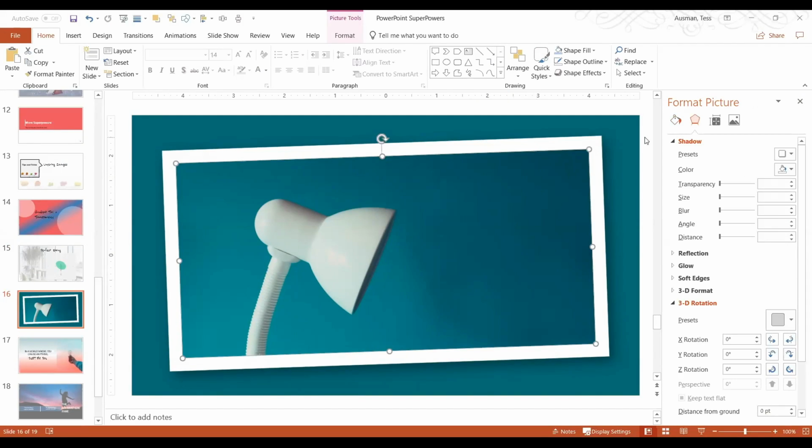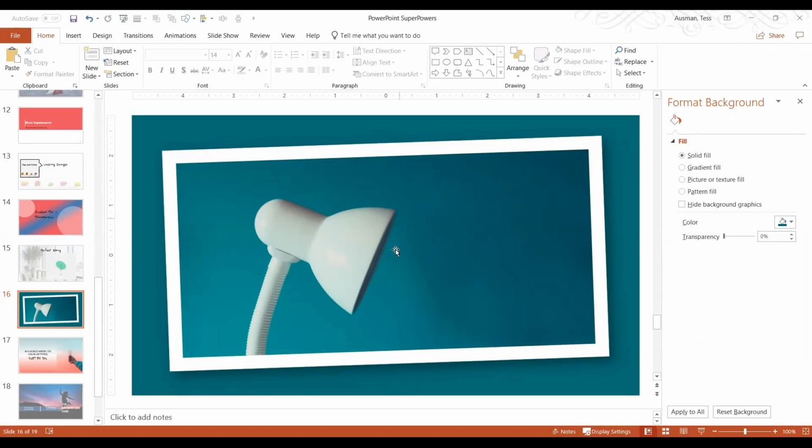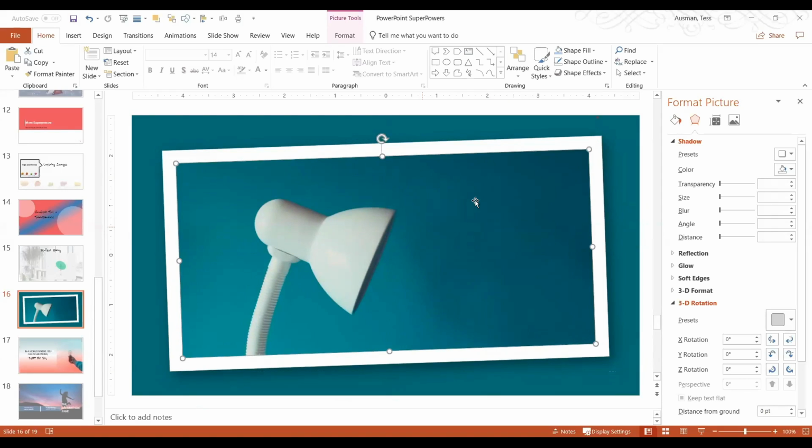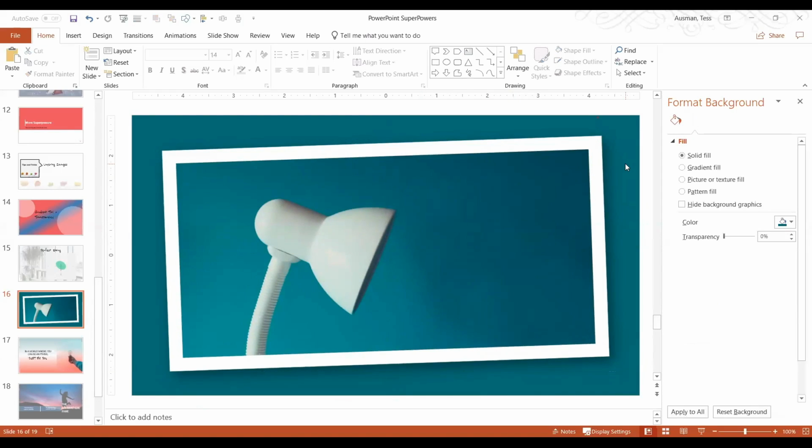So first, I used the eyedropper tool to format the background. So this is its own picture. See that? I used the format tool, or the eyedropper tool. So here I am in format background, solid fill, and I just took the eyedropper tool and I was like, oh, I want it to be this color. And there we go. So that's a cool thing to do. Then this is a white box behind the picture itself.